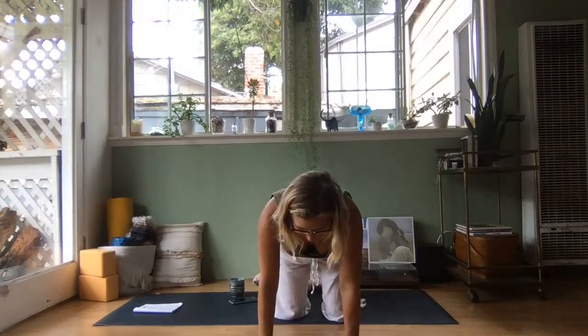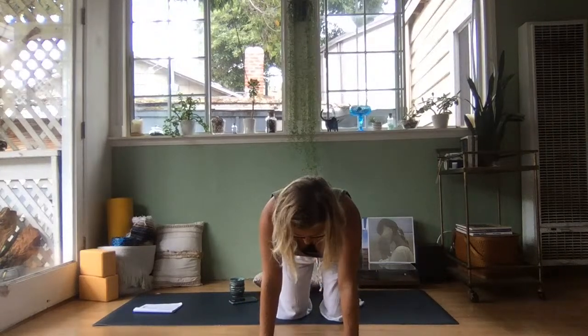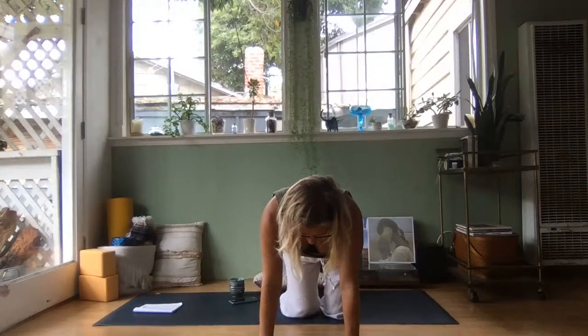And you're going to come back to tabletop pose. So hips are right over the knees. And then you're going to take your left knee and cross it behind the right. So we're coming onto the other side.